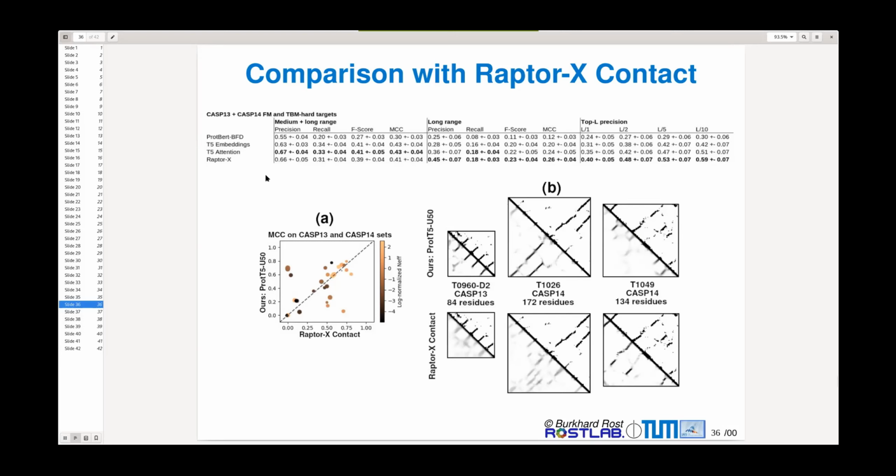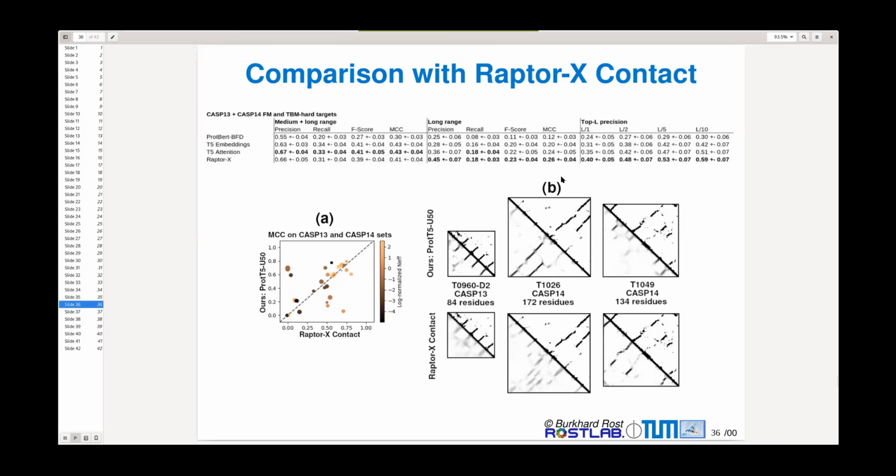So as you can see here in the table where we compare different metrics, for reference, I also have here ProtBert, an earlier language model, and the T5 1D embeddings, but we're going to focus here on T5 attention, the model I'm talking about here, and RaptorX, our competitor. So for medium and long range contacts, we're actually very much on eye level here. It's just when we go to long range contacts specifically that, in terms of precision, we're losing a little bit here. And this is then, of course, also reflected in the top L precision, which is essentially a zoomed-in version of this value here, where we're a little bit behind. But again, keep in mind, top L is not perfect.